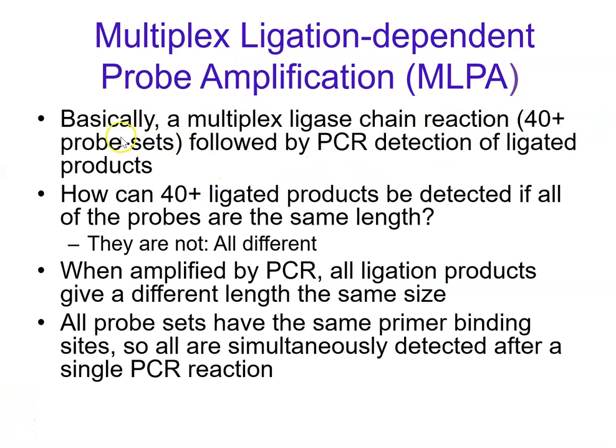So in the first step we've ligated our 2 probes together onto our template. They will only get ligated if the template is present, and then we detect all 40 of them with the same set of PCR primers, and we detect them on the basis that these ligated probes all have different lengths, and that allows us to amplify all 40 ligated products with the same pair of PCR primers, giving rise to 40 different PCR product lengths, which we can then analyse by some sort of separation method. And this is shown here.